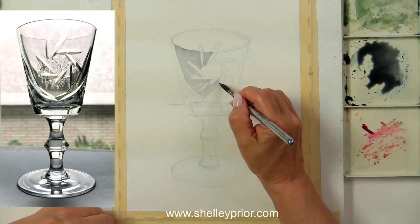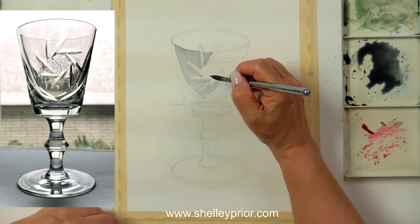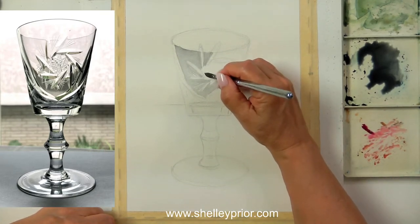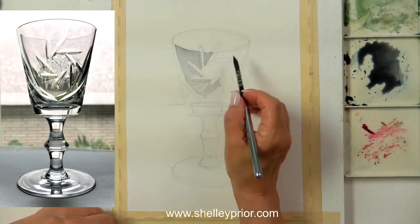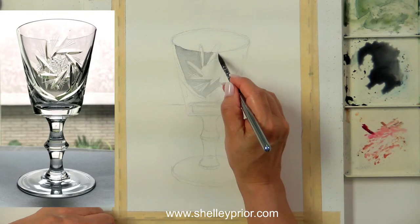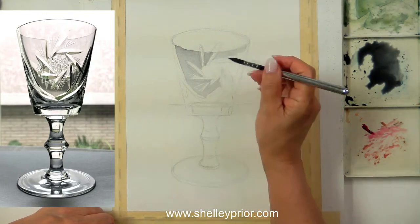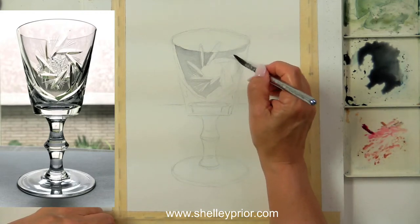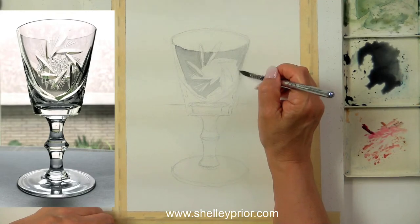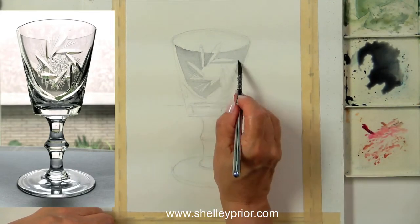Now, you might be looking at this and going, oh man, that's way too complicated for me. One thing you might find helpful is to take a pencil and pencil in, very lightly of course, where these areas are. But essentially that's what I'm doing with paint. So I'm going really light color here. Are there any lights on this side? Not really. It's pretty much all just a smooth wash here.